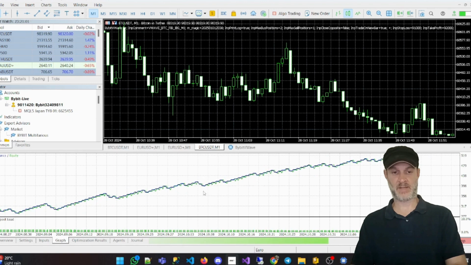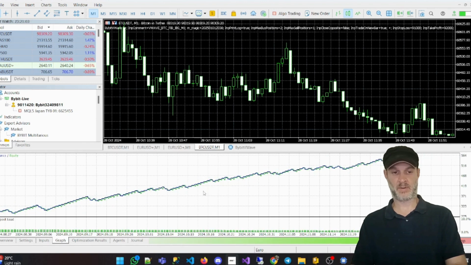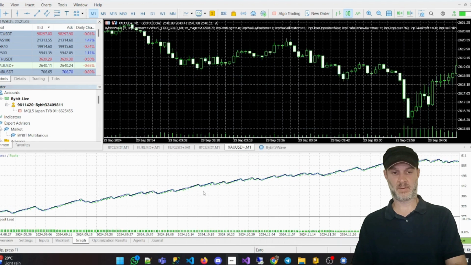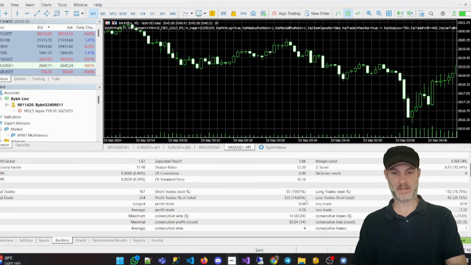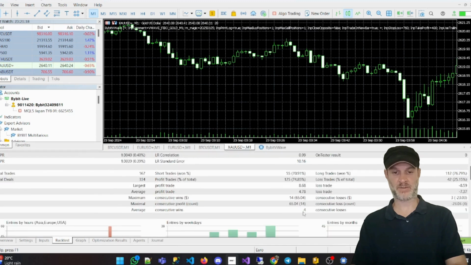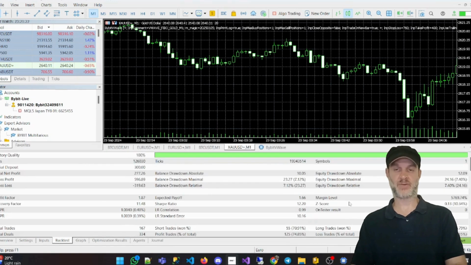We also see a very nice equity curve, and based on backtest results, we started with 300, just under 100% profit. Our drawdown is around 7%, not bad, and it's a 74% win ratio, so it's 4 to 1 wins to losses. So also a fairly decent strategy. I'll run all three together and keep my risk as low as possible. All right, so that is it for the backtesting. Let's go look at the input parameters.